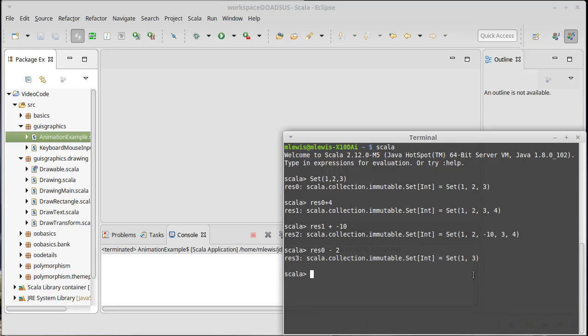We can also do indexing on sets. So if we take this res2 here, I could index it by 3 and the result comes back as true. And what does indexing mean here? When you index into a sequence, it looks up the thing at that location. First off, locations don't mean anything in sets. All that matters is, is something in the set or is it not? And so, for example, if I ask for 9, I get false. The indexing here is telling you whether or not something is part of the set, as opposed to telling you what is at a location, which is what we'd get with sequences.